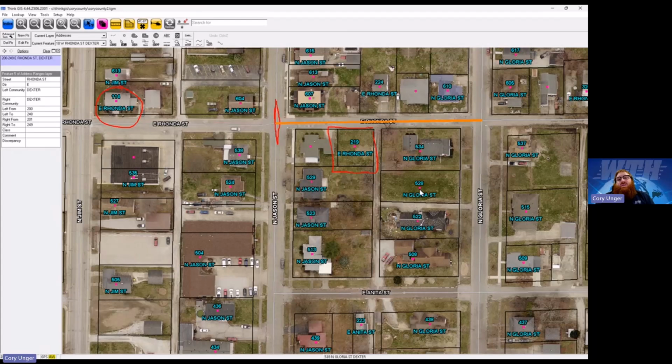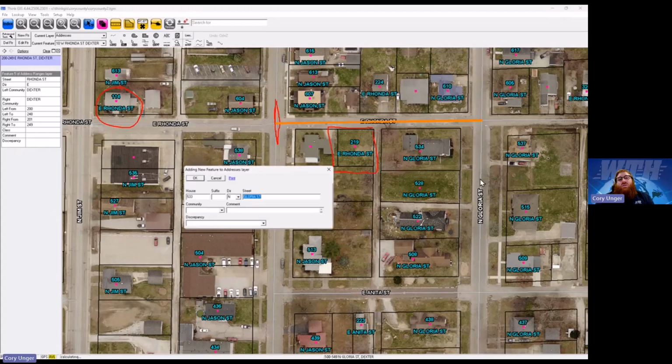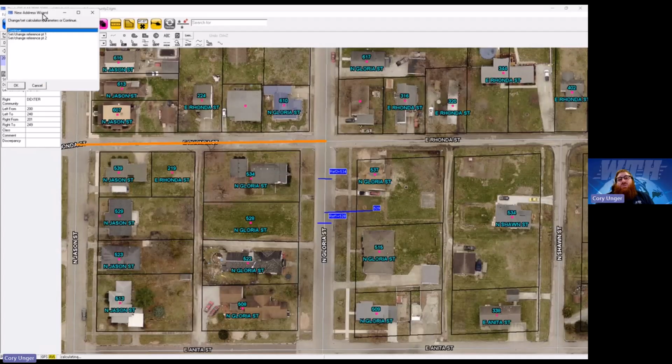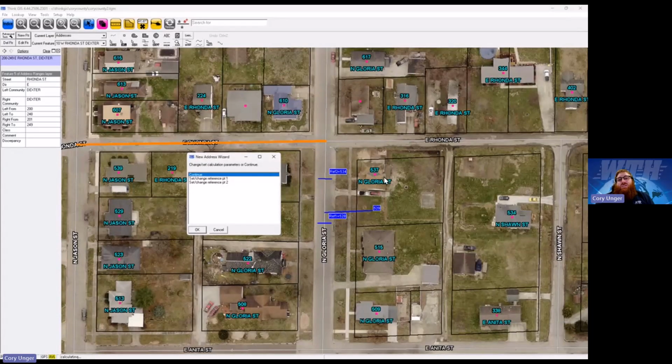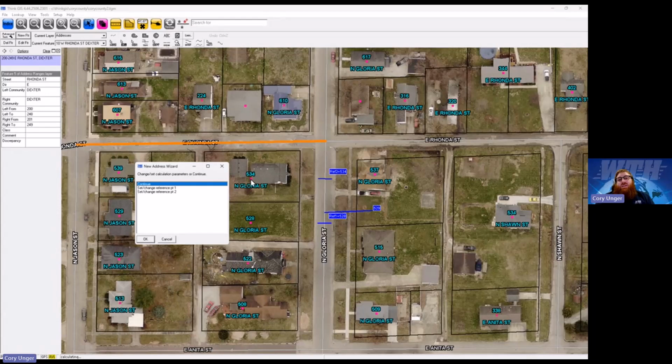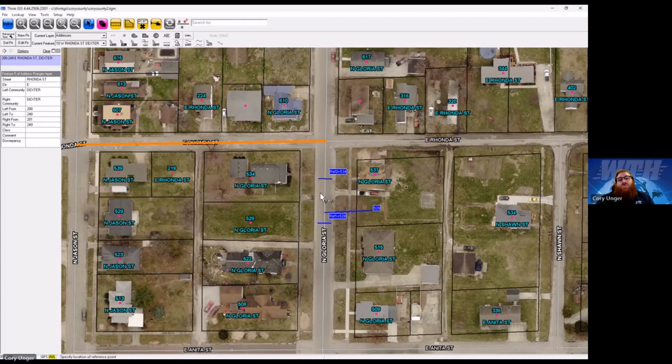So with the center lines, you'll find that it doesn't pop up that range tool for the reference points. But if you do want to use it for some reason, let's go over here for this 530 next to this 537. So we're going to click there and then click on the road. So let's say we want to use that tool. If you hit cancel, it'll pop up that tool for us. And it's going to show us what references it's trying to use to set that. And let's say we want to switch it so then it's using this 537 address instead of this 534. Let's go to point 2. We're going to choose where the driveway is, and we're going to tell it that that is 537, and OK.